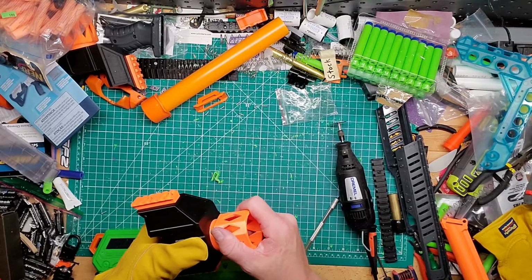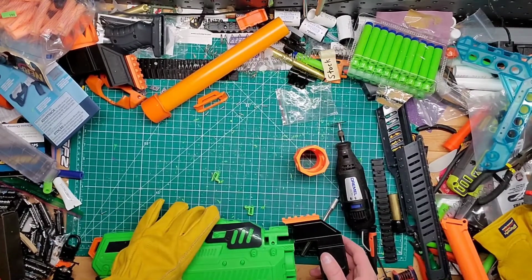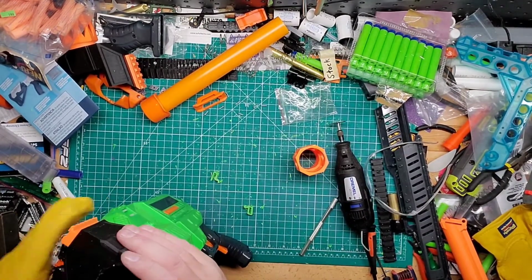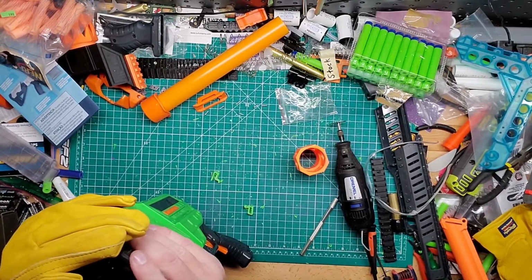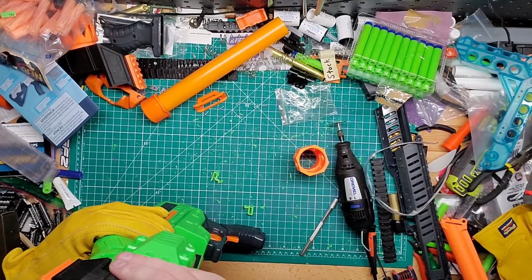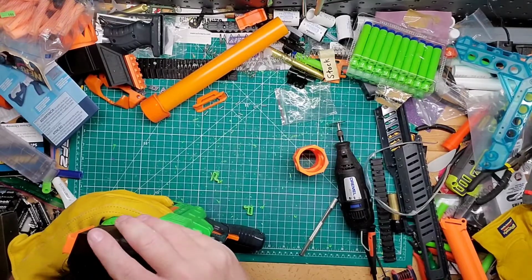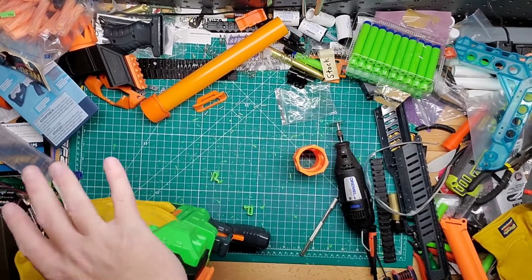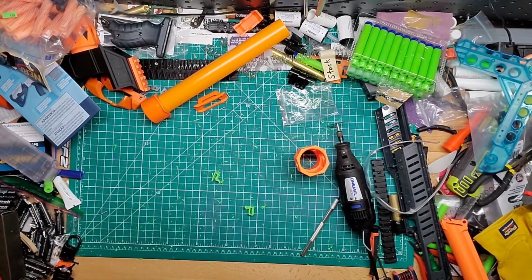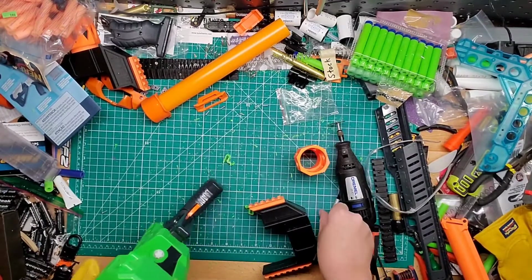I wonder, does this come apart? Take that off for now just to see. Can't see what these are on. Hold on, I think I see it. I think I see what's going on. No. Is that a knife here?